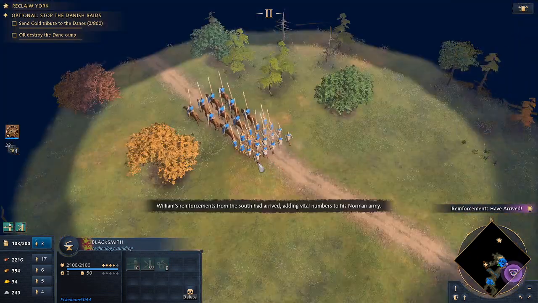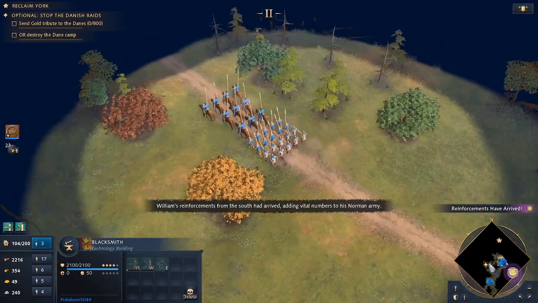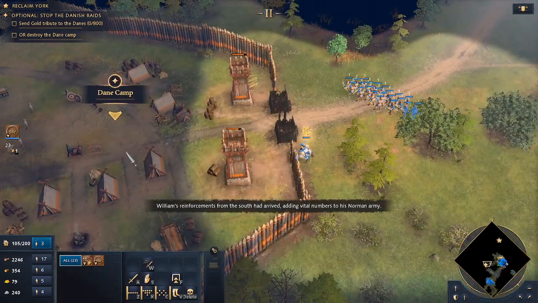Reinforcements. William's reinforcements from the south had arrived, adding vital numbers to his Norman army.